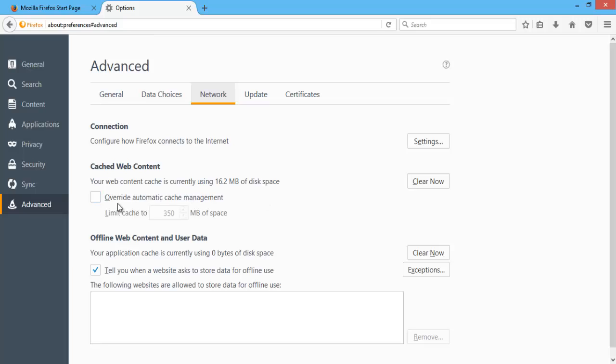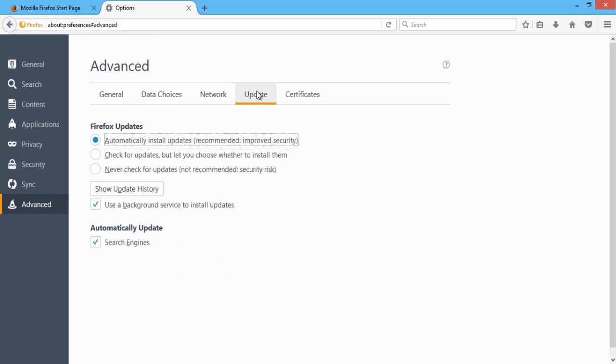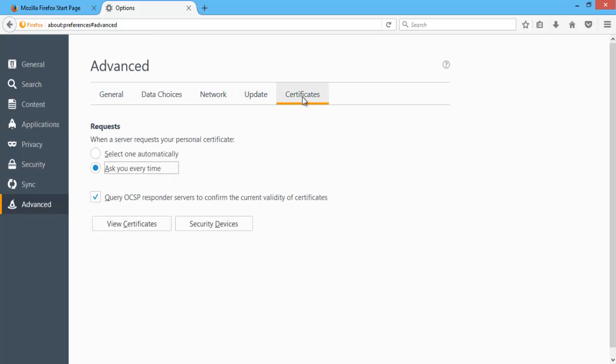You can also keep the cache data as much as you want to keep, and if you want to clean it up whenever needed, you just need to add it so that it will clean it up right after you. And pretty much obvious. Update: keep the auto update always on so that whenever a new update comes, because of the security issues, keeping it on will let you know what is available right now. And trust me, you always need to keep it on.